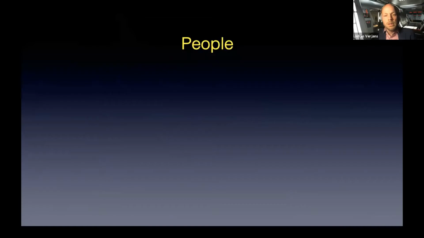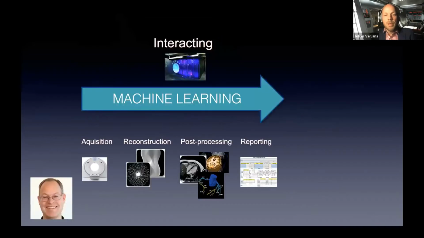Very important are people. People who have knowledge about all the different processes. In physics, obviously, this can be wide. In imaging, it can be knowledge of acquisition, reconstruction, post-processing, reporting, and now more recently interacting with your scanners. For example, we have recruited Mark Jenkinson from Oxford, who's a Times highly cited researcher and helps us with neuroimaging, and is a physicist in background.